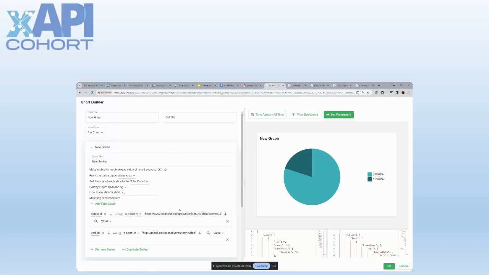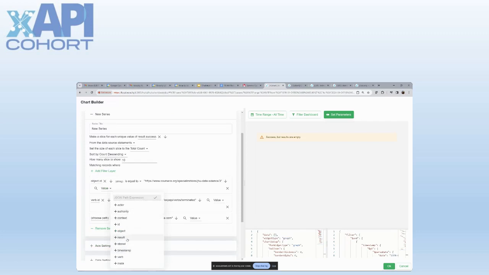So slicing the data set and then bucketing across the unique values across a single dimension can give you a valuable signal, right? Essentially, 80% of the terminations have a 0 in success. That's interesting, right? That may not actually be the right compute because I'm not entirely certain that all terminations are completions. You may be in suspended state. So I'm kind of winging it here, but let me go ahead and add another filter layer and make sure we're looking at complete terminations. Completion is another property that is part of the result in an xAPI statement, right?